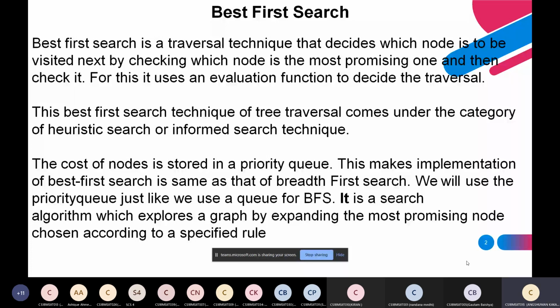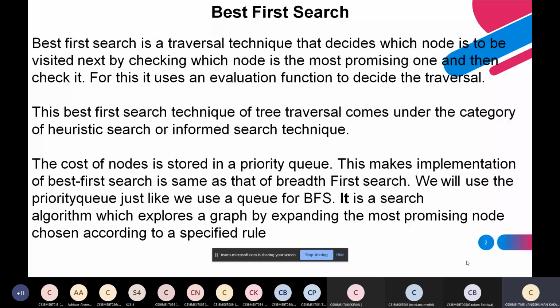Okay. Hi everyone. I am Angshuman and my presentation topic is Best First Search. Best First Search is a traversal technique that decides which node is to be visited next by checking which node is the most promising one and then checking it.